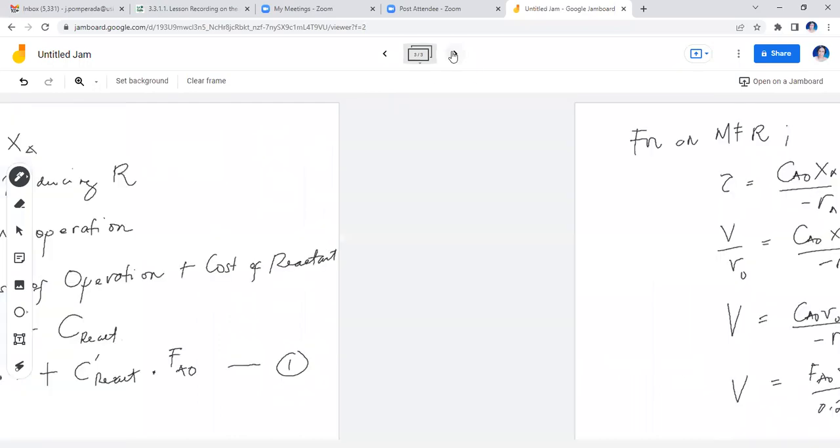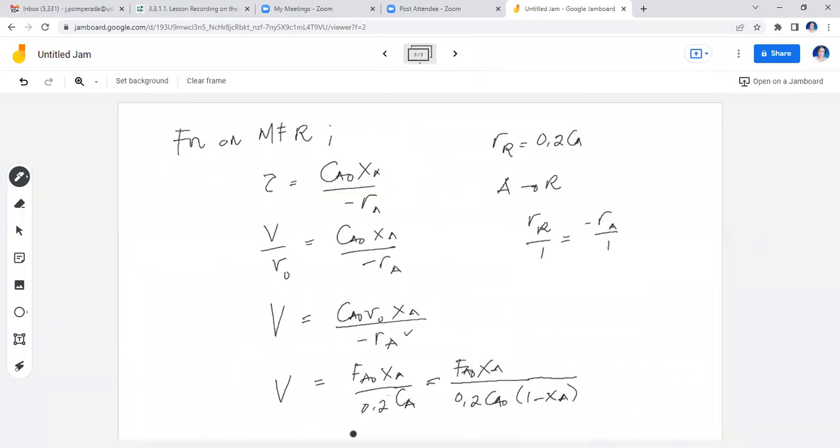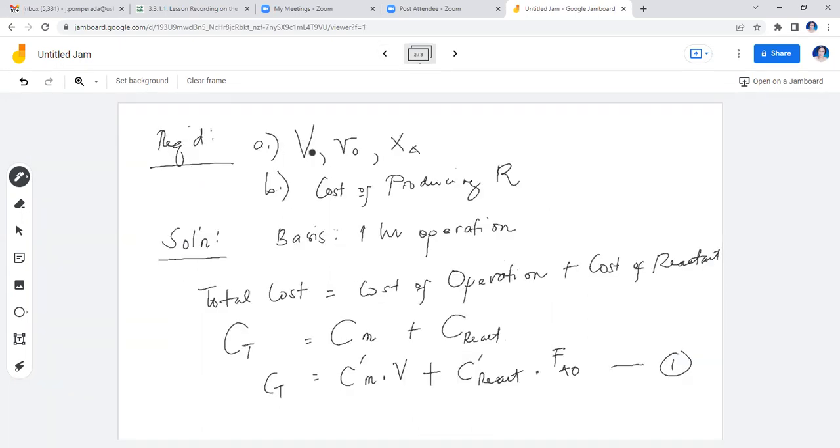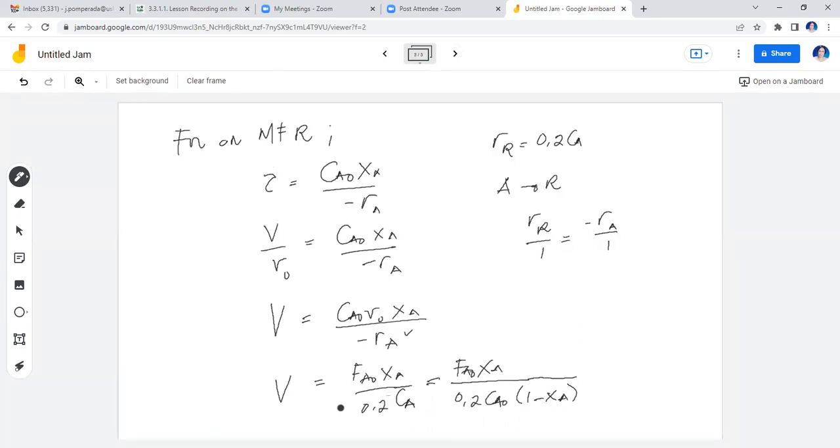So it means, class, that in this case, the volume expression will be in terms of XA, because you don't know all three that are related. I'm referring to the size, the feed rate, and the conversion. They're all related, somehow written in this particular equation. And what you can keep as the only unknown, with V expressed in terms of one unknown, is just the conversion. So we will express the volume in terms of conversion.